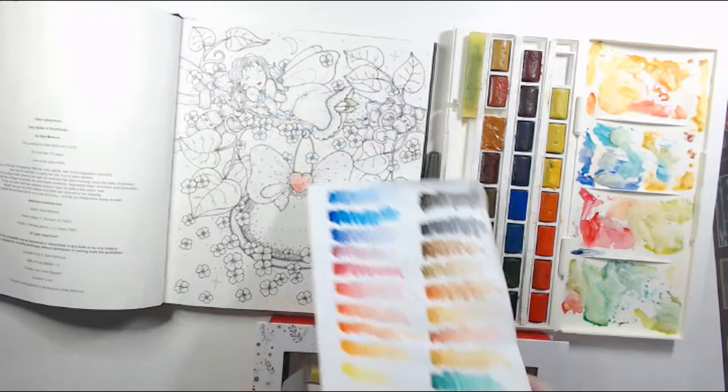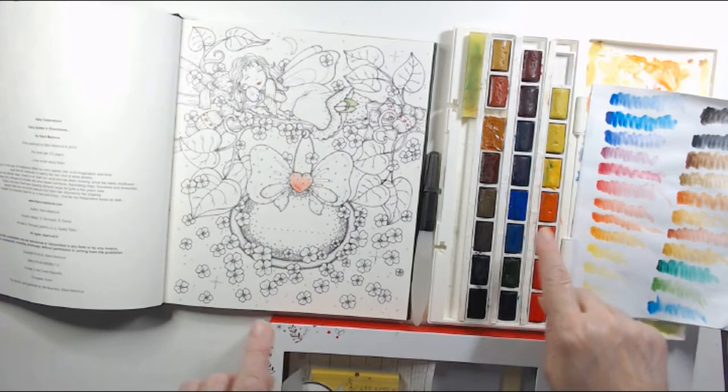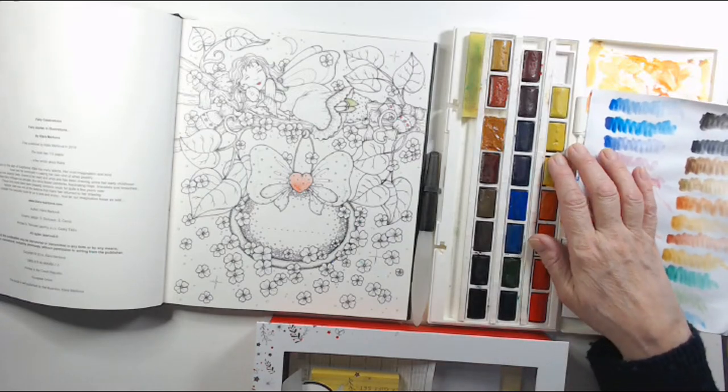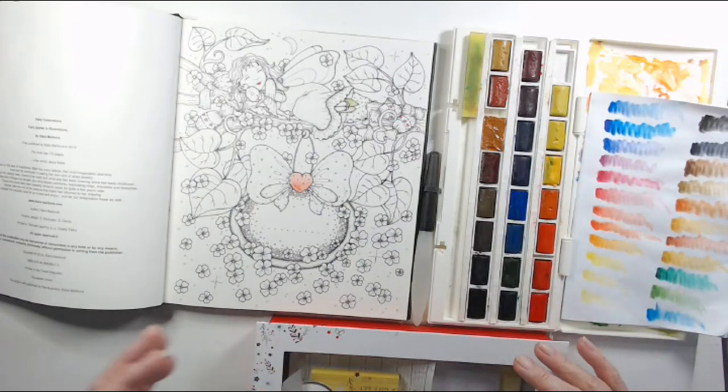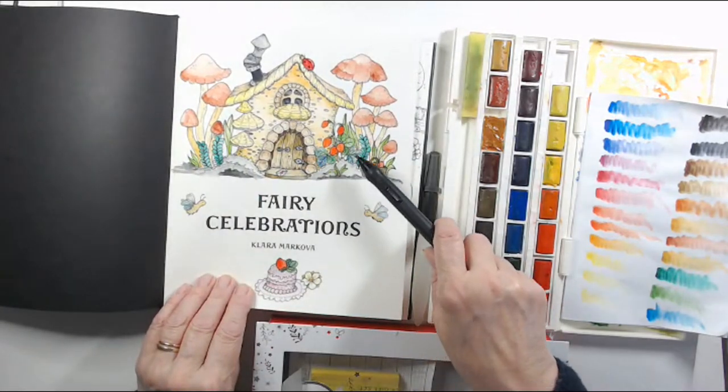And when we do this touch and go system, we're only using probably a pinprick to a pinhead size piece of colour from any one colour section. So it's what I call my touch and go. So this really will last you a long time. And I love the fact that you can work in full colour. So very strong, beautiful, strong colours.